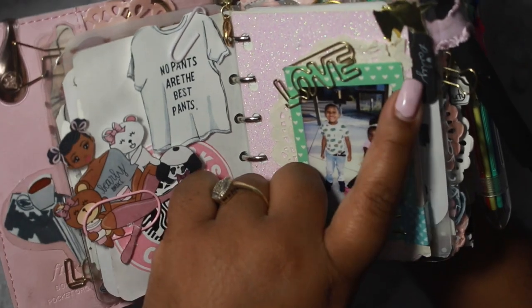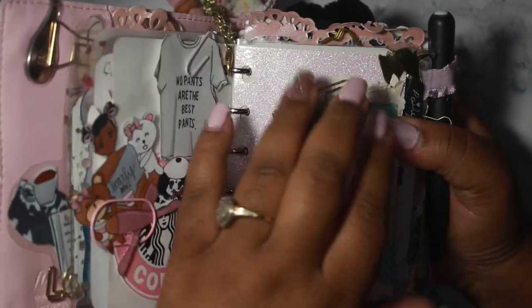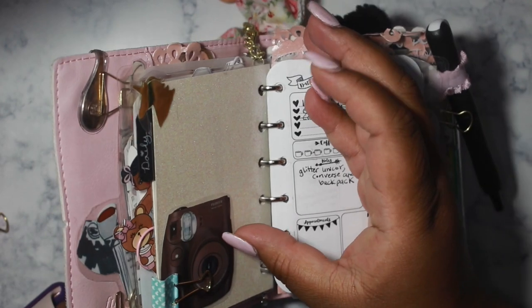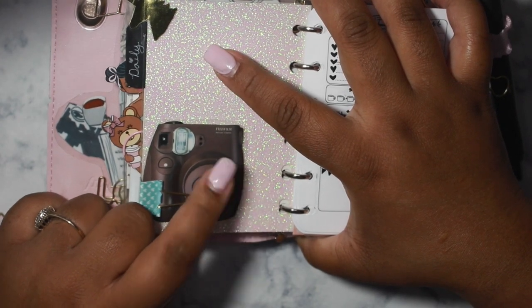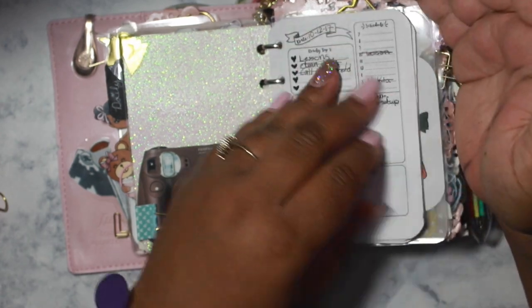These tabs are from Love Tabs on Etsy. And the gold unicorn is two pieces of chunky glitter that I placed back to back. And here's the other side of it. This is an Instax Mini picture that I got from Google. And I just printed it and laminated it.